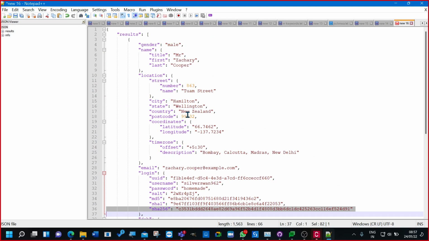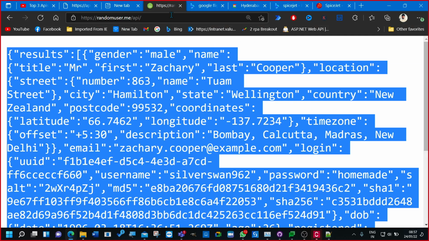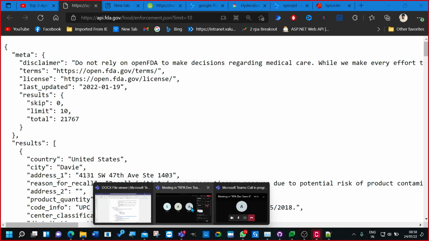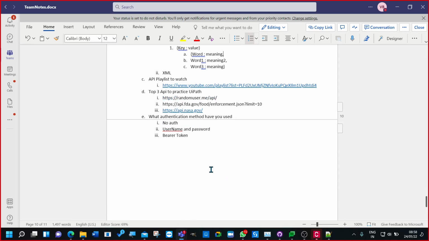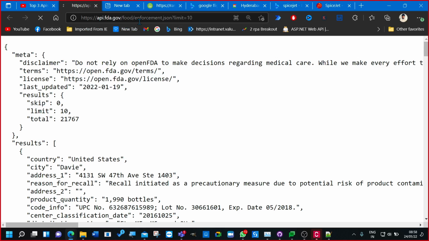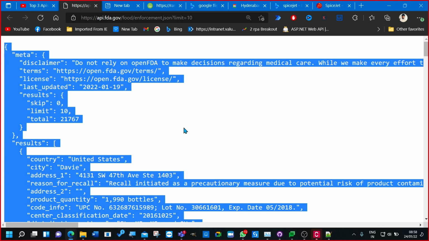Okay. Now, if I try to make a different API call, so I have given you three APIs, right? Let's go with the second one. So this is FDA. When I make an HTTP call, an API call in the sense of an HTTP call, am I getting some results?